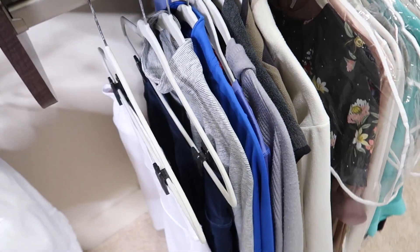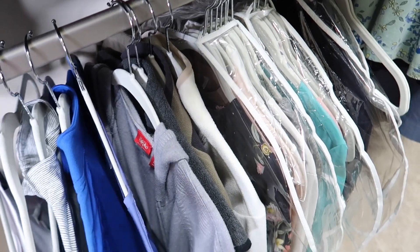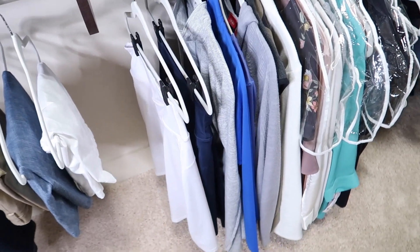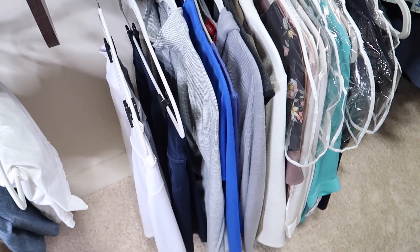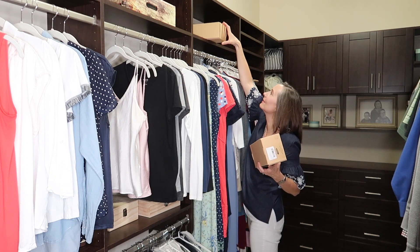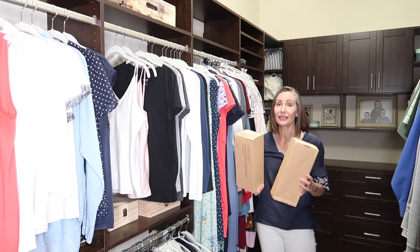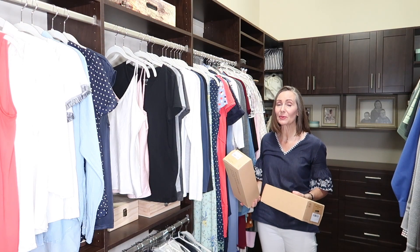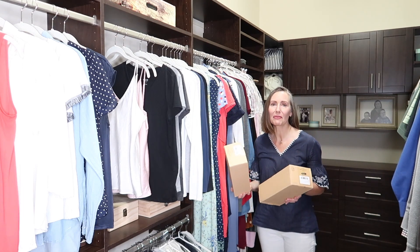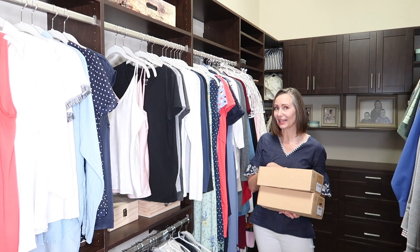This is the athletic wear I have — some colder weather things and some things I'm currently wearing now. Things that don't fit well in a drawer I hang here, and I do have some more athletic wear in one of my drawers. I also have a tendency to hold on to things like shoe boxes, and unless they're really nice ones I can repurpose, I should just go ahead and get rid of them. These have been sitting up there for a little while and I'm not going to use them — they're recyclable, so they're going into the recycling bin.